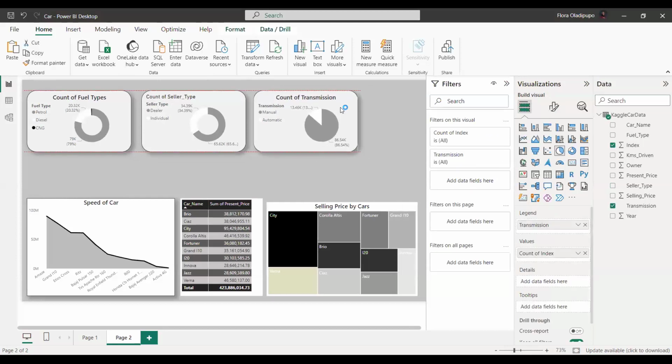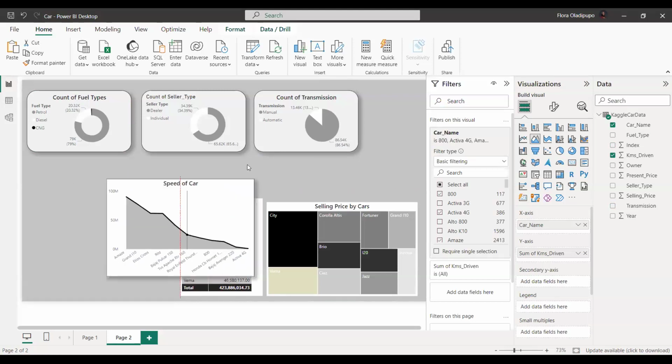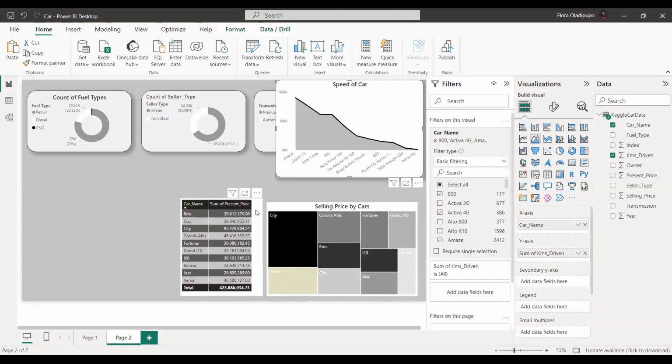So now everything has the same size. So you look for ways to position all of this well. I want to put our table here.